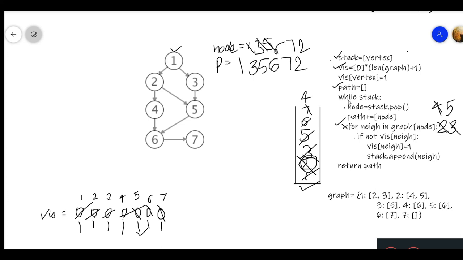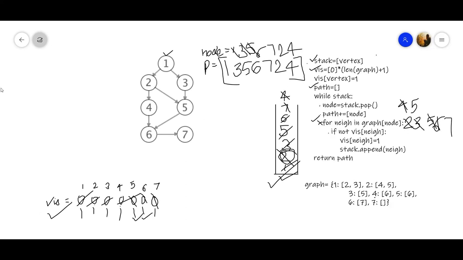And we go and check the stack again. Now in the stack we have 4. It is popped out and added to the path. Now we check the neighbors of 4, which is 6. Is 6 visited? Yes, it is. Therefore, now the stack is also empty, and we have the path for DFS traversal here. You can see that all the nodes are visited and nodes were not repeated due to the visited list.